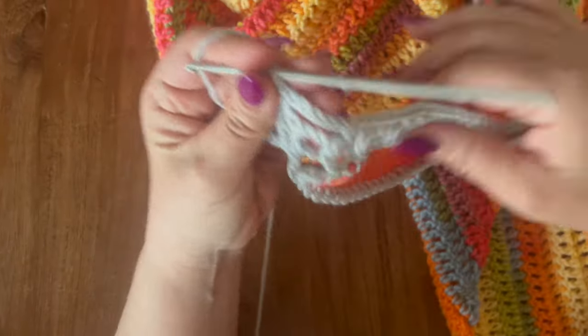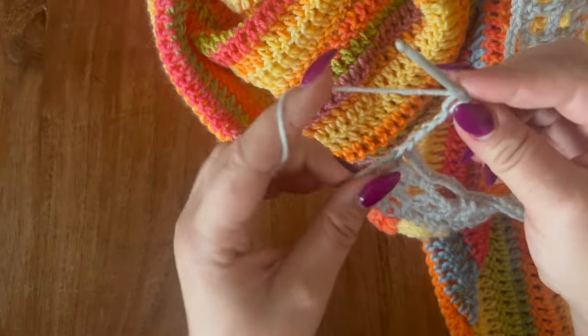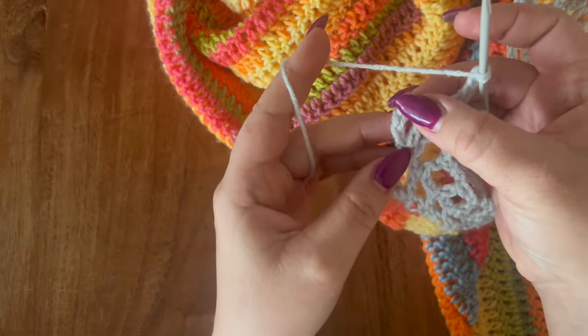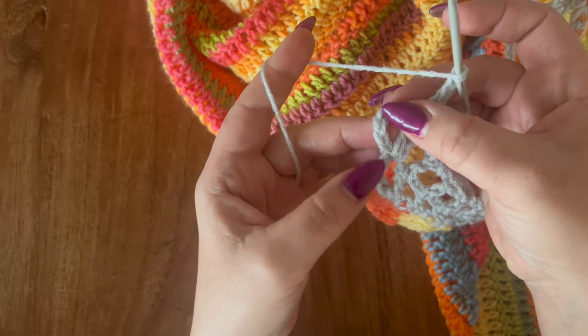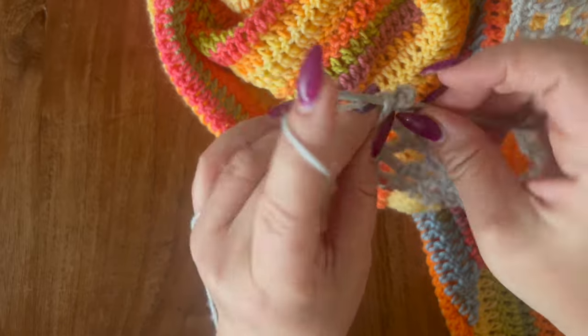At the end of the row, you are going to chain 3 and double crochet on top of your third chain, on top of this one here.